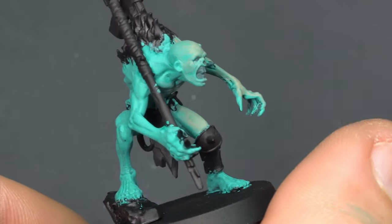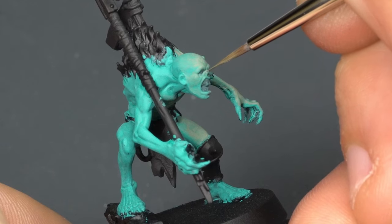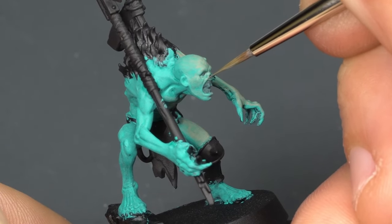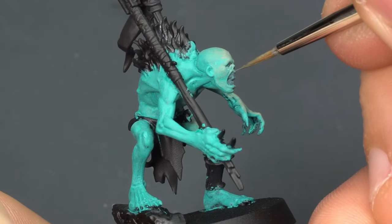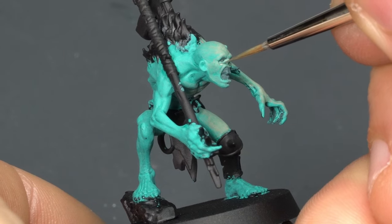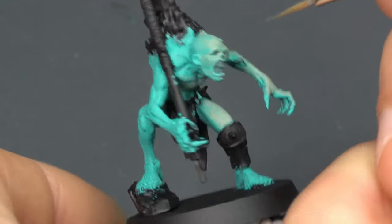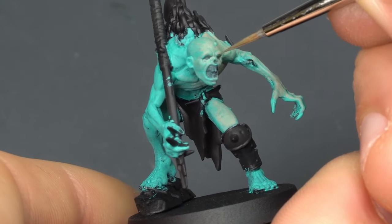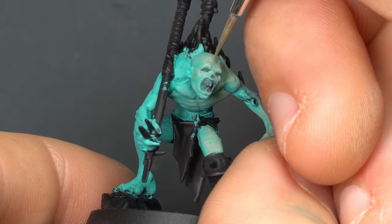And as you can see, the majority of the highlight that I'm focusing on is on the middle part of the face. So really coming into the nose, the bridge, the top of the mouth, the cheekbones, got some big dimples, and the brow, especially because the brows are pretty nicely pronounced on these ghouls, which is a treat, as I was saying earlier.